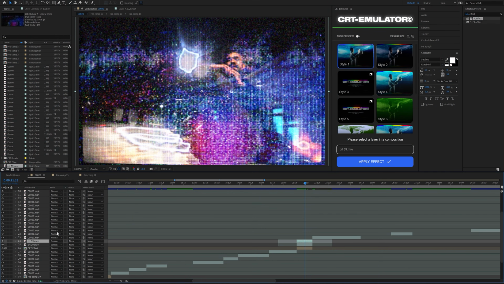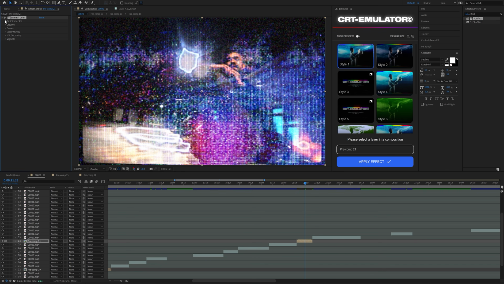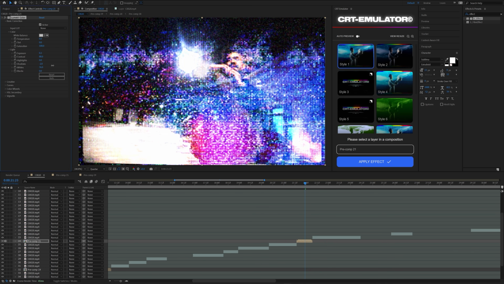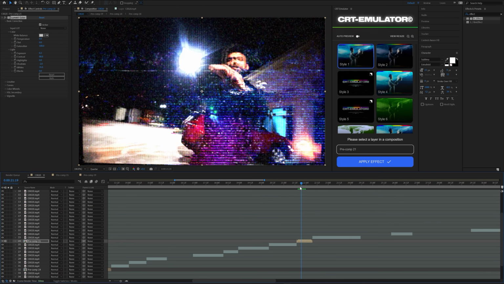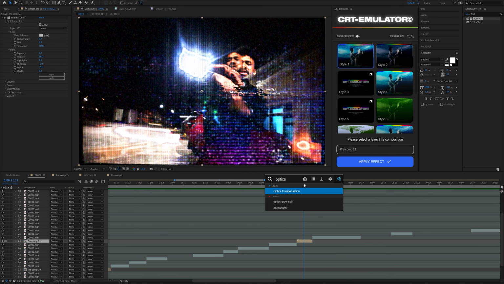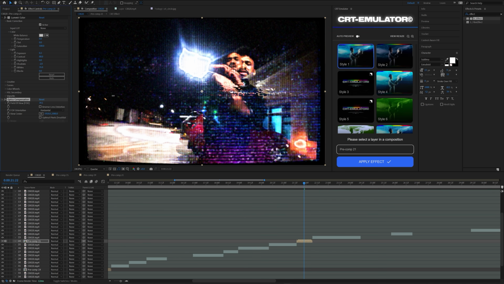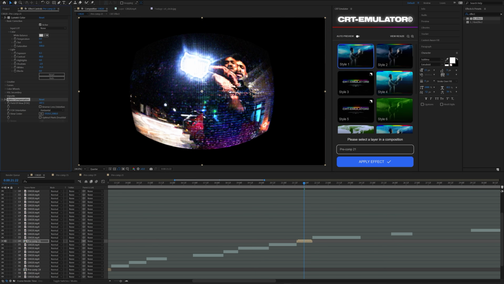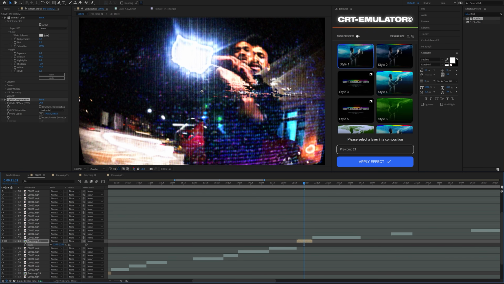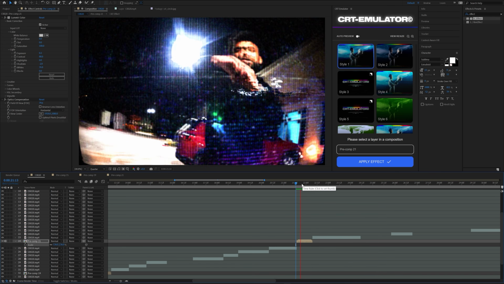And so now I'm just going to go ahead and recomp these, click OK, and then I'll add on some Lumetri color, and then just bring all of those colors together. Maybe just blast up the exposure just a little bit more, or the whites, just to really get that CRT look. Another thing you could do is add on optics compensation, and then just increase the field of view a little bit to get that curvature look that old TVs have. And then you could increase the scale, zoom it in just like that.